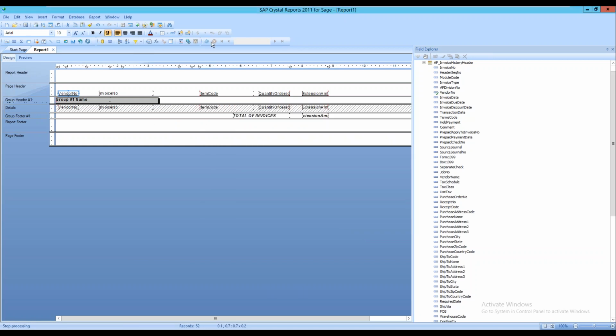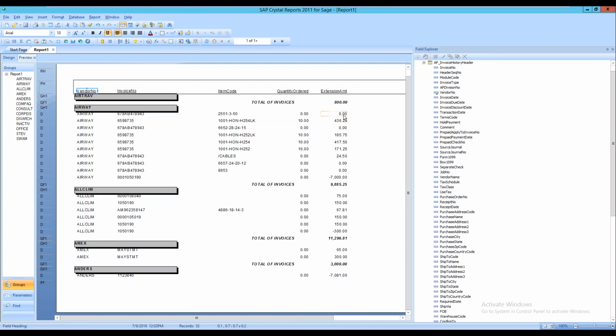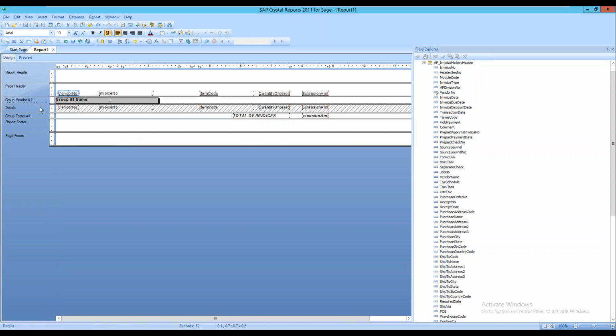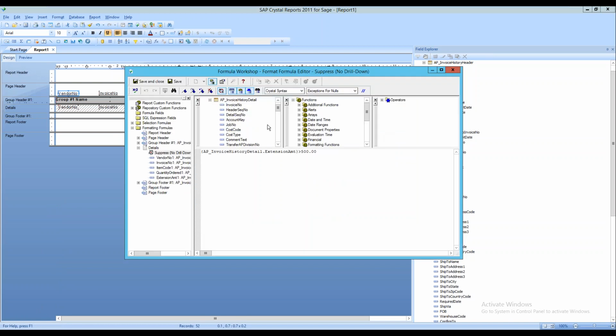And I'll go back to that in just a second. Let's refresh it. So now I should see, oh, I did it less than. So anyways, you get the idea. I'm going to go back and fix it, and we'll show you the rest of the functions, because I think that's important to show you. But you can see how the suppression can help you suppress details and suppress data out of the system, if you need it.